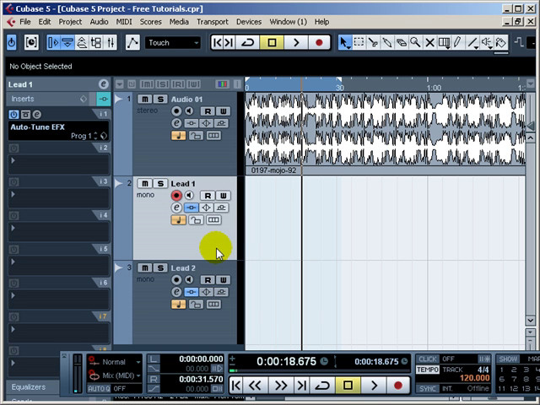Just know, all right? So we're going to enable this Autotune, and we're just going to come up with some stuff off the top of our heads, and we're just going to see how the flow would go. What can we do with this real-time Autotune? How can it be used as a tool to come up with a melody? So we'll come up with a melody. We'll just come up with some new lyrics here and see what we can come up with. Might fumble around, mess around, because nobody's perfect, and this is all freestyle. So we'll see what happens.